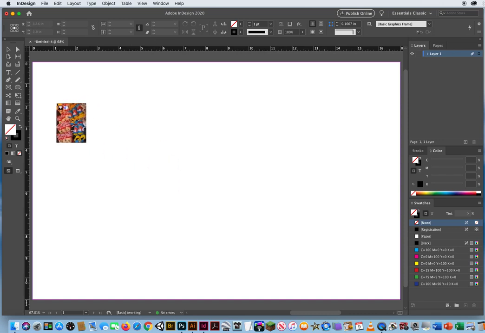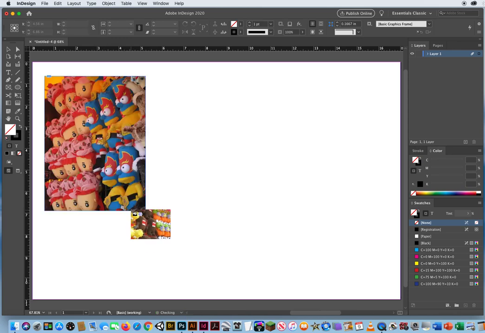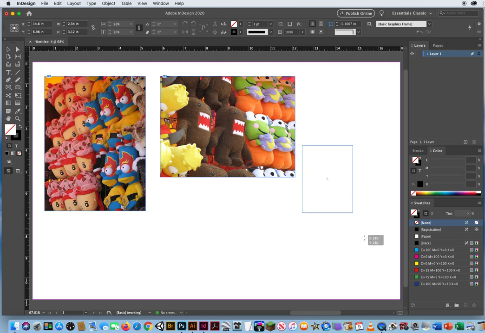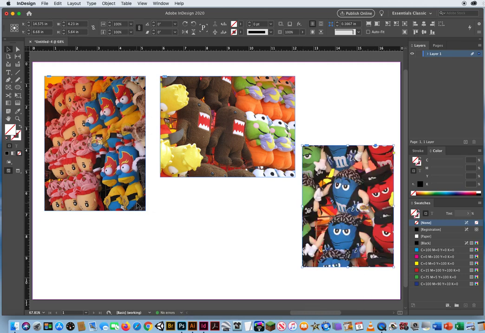And I've got a vertical photo, so I'm just going to click and drag down vertically. I'll make the photo about right there. Then here from this carnival, I got a horizontal photo, so we'll drag that out like that. Here I've got another vertical, so we'll drag it down like that.